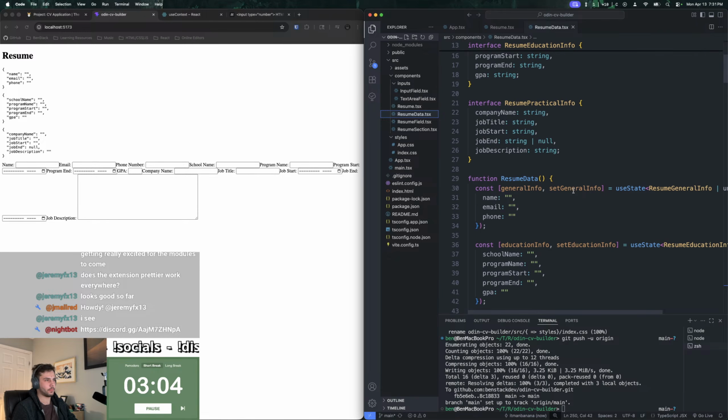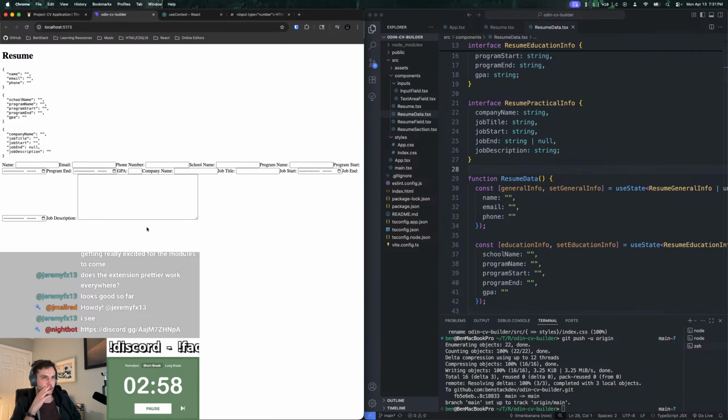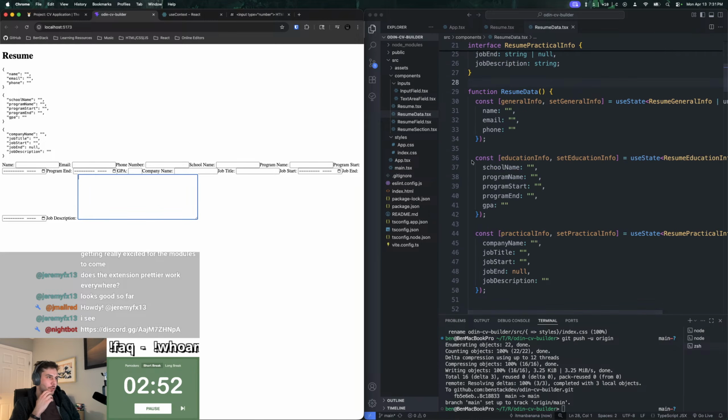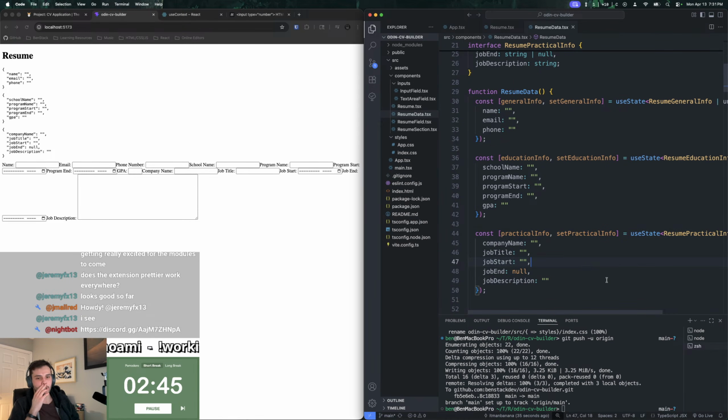So now the tricky part, I don't know whether I maybe just focus on styling for now, or if I want to try and get multiple, because ideally we're going to want to have multiple educations potentially, right? Multiple educations and multiple practical informations, right?